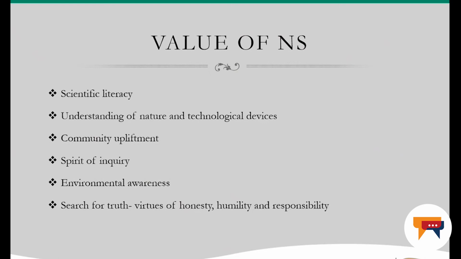To summarize some of the important aspects of why natural sciences need to be learned or taught in schools. Natural science education provides experiences that can lead to development of basic scientific literacy. All children need to become scientifically literate in order to function effectively in a contemporary society and economy that rely heavily on science and technology.